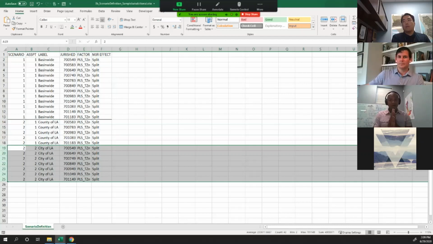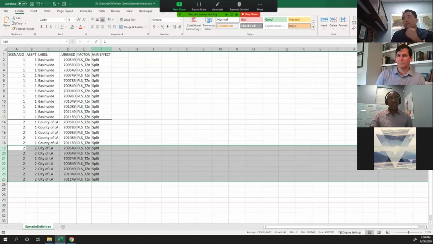And so now what Sustain is going to do is it's still going to run the hydrologically connected, but the jurisdiction now allows us to roll up our outputs, those same curves that we saw. We can have one curve for the county, one curve for the city, and then select different slices from those curves, and then compare those slices to what if I had optimized basin-wide. So that's what the scenario definition file does.